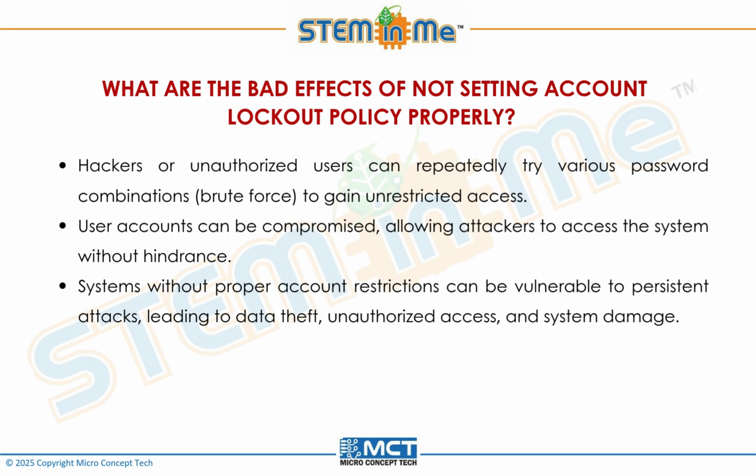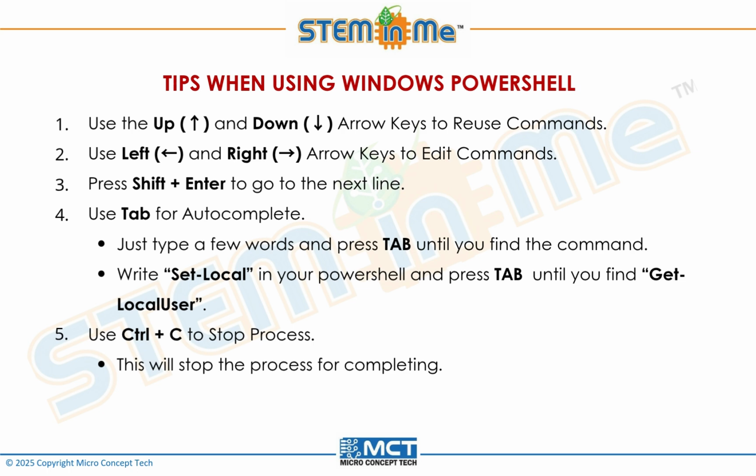What are the bad effects of not setting account lockout policy properly? Hackers or unauthorized users can repeatedly try various password combinations in a brute force attack to gain unrestricted access. Next, the user accounts can also be compromised. This will allow attackers to access the system without any hindrance. As we all know, systems without proper account restrictions can be vulnerable to persistent attacks, which will eventually lead to data theft, unauthorized access, and system damage.